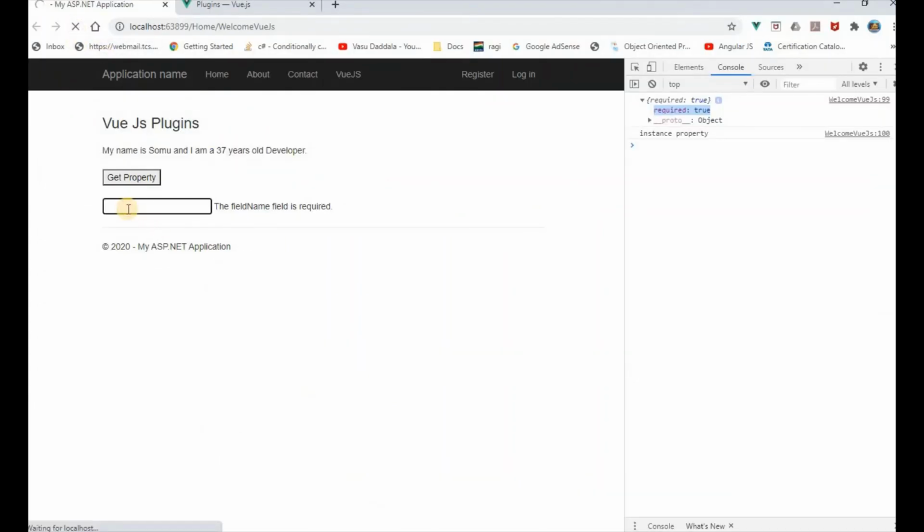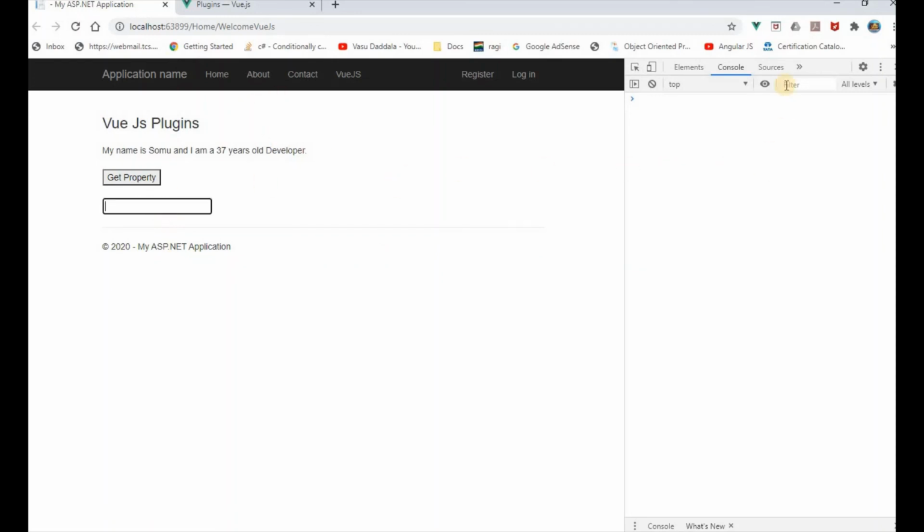I'm setting this as an optional field. So after it gets refreshed, this required field error won't show here. If you observe here, there is nothing. So it's not a required field now, since I have set it to false.